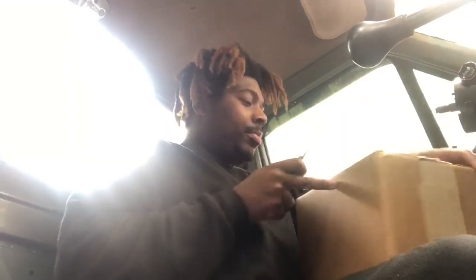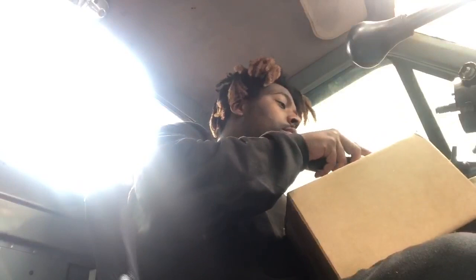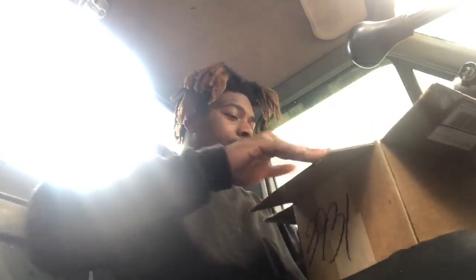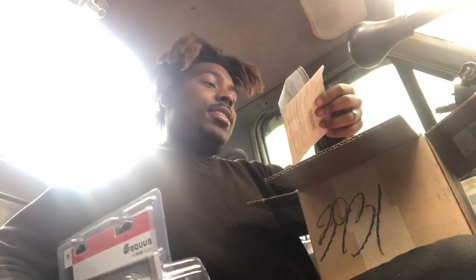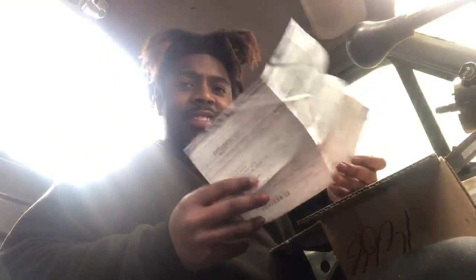Every time I order parts, I never get stickers. That's the most important part when you order car parts, the sticker. If it doesn't come with a sticker, it doesn't even feel good, you know? Okay, here we go. No sticker? Come on, bro. They gave me a receipt, but what kind of receipt is this? That's pretty weird.